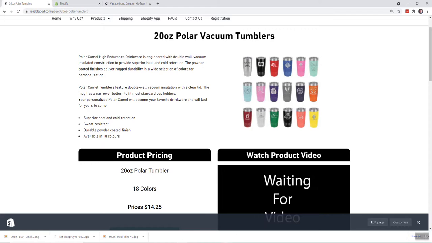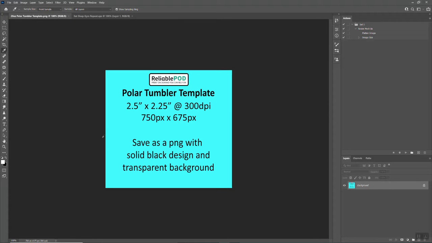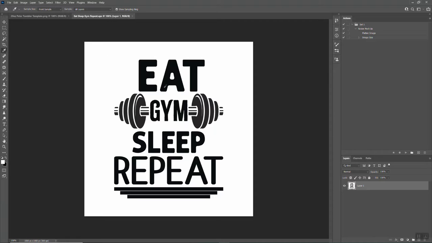So once you've downloaded your template, you open that up in, well, we're using Photoshop, and as you can see here, 750 by 675 is the design size that you want. When you're creating designs for laser engraving, it's good to use blocky images like this and blocky text rather than very fine, because the lasers do struggle when you get down to the fine detail. So bear that in mind when you're creating a design. This type of design works great.